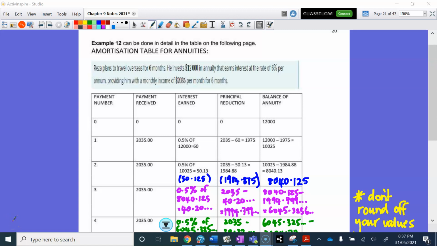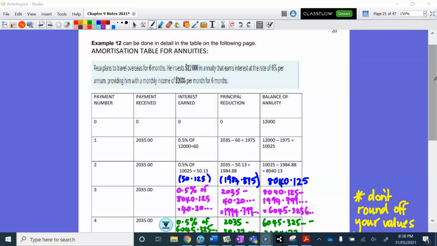So sometimes we're asked to calculate and fill in an amortisation table for an annuity just the same way we would for a reducing balance loan. I know we have software to do that, but again, I don't want you to fall into the habit that you only rely on the software and you can't do it any other way. So on page 20 of your booklet, there is a blank amortisation table that you can go through and fill out.